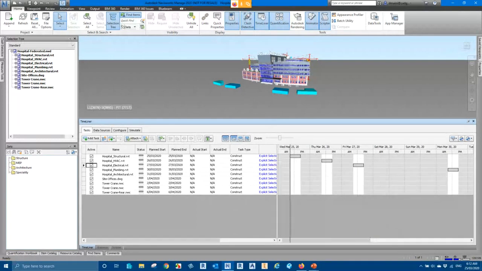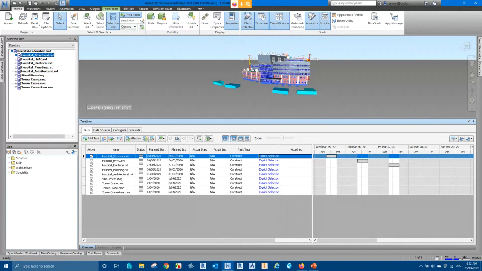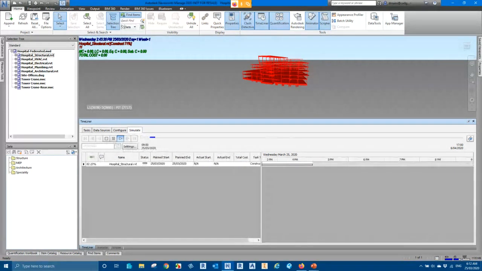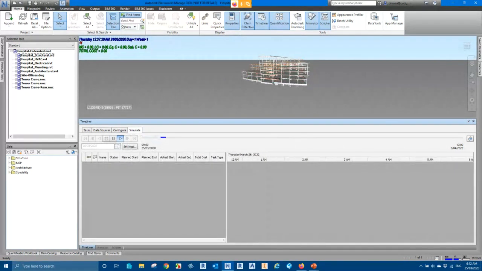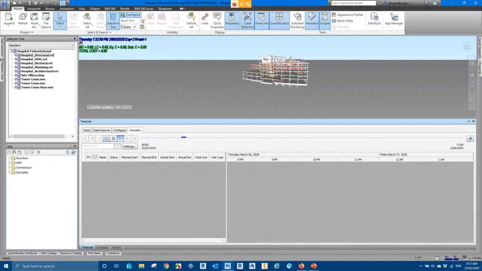Also, what it does is it automatically assigns or attaches the model to the task. So as you could see here, it automatically attaches the entire structure model to the structure task. Now, if I go and play the simulation of this, it actually would not really make much sense. And the reason is because it's installing the entire structure model in one go, the entire mechanical model in one go, and so on. So it doesn't make much sense.